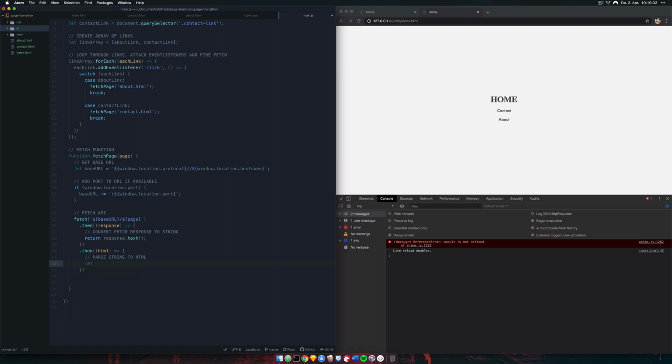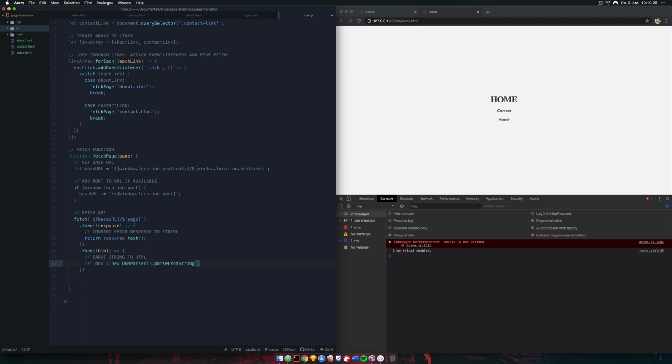So we'll write a new variable which is called doc, and we'll use a parser, which we do by new DOM parser brackets, yeah, and dot parse from string is the function that we're going to use, because we do have a string and we want to parse that into HTML.